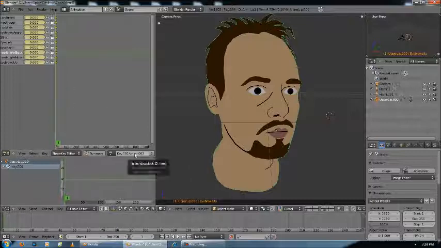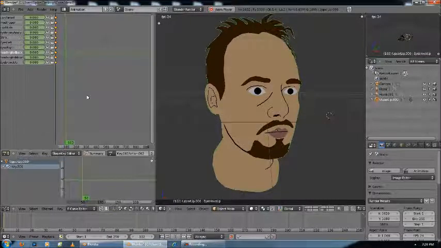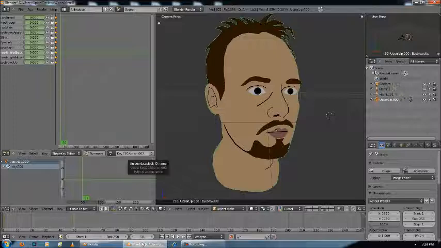Now the thing is, what you want to do is when you get up to the audio, you want the mouth to open. Now it's pretty difficult doing this and timing it perfectly, so you want to also make sure that you have the AV sync turned on, so it syncs the video to the audio. Okay? So now, start at frame 50 and see if he's talking yet. He starts talking around frame 100.